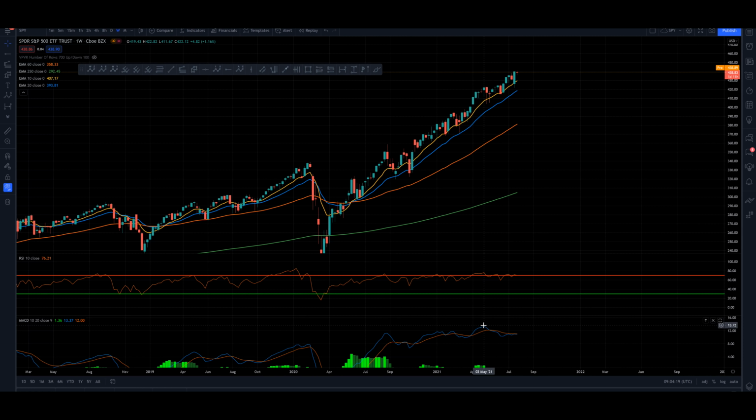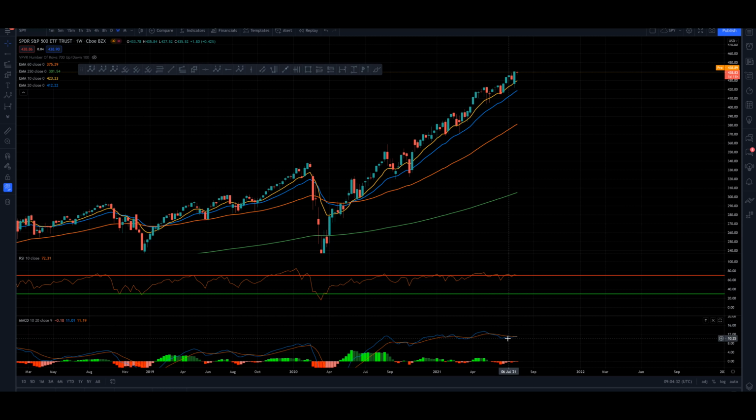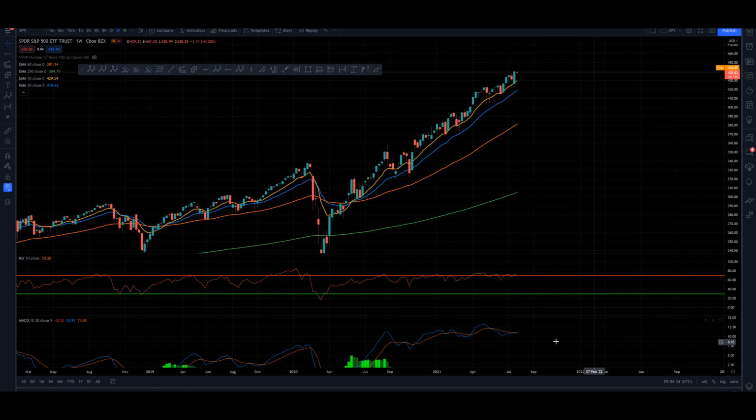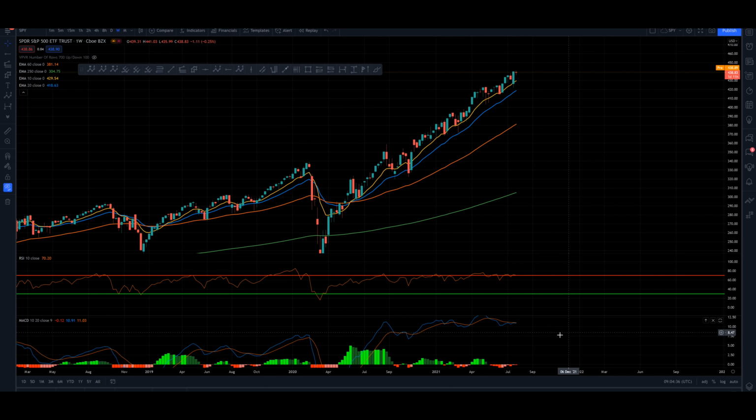We see the same here on the MACD, a high and a lower high, but this could disappear with another push higher, or it could signal a top. We've had a crossover of the moving average, the short term over the long term, the signal over the average, and a sustained movement below it, but no significant bearish breakdown yet.